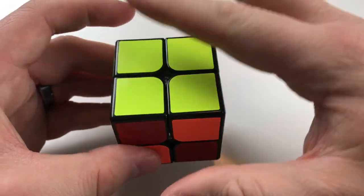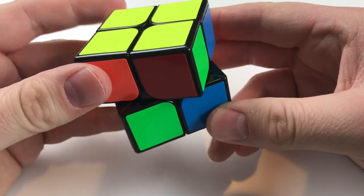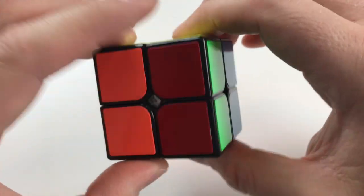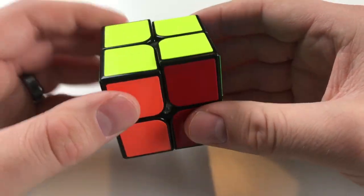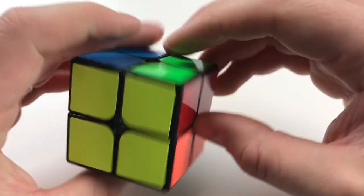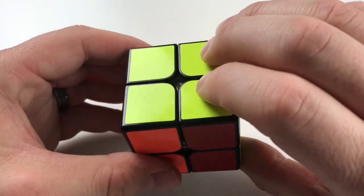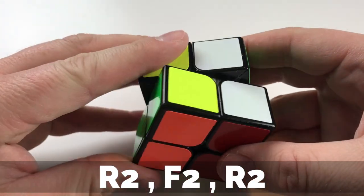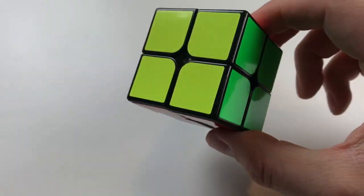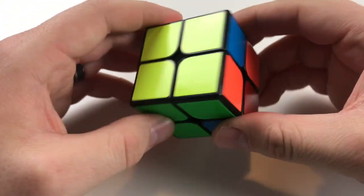If you're going to be doing both diagonal pieces, you're going to just rotate this until the pieces are kind of lined up. So for instance, I'm going through here and I see that I have these now lined up, and it looks like that, where all the pieces are similarly placed. Now you're just going to be swapping them diagonally. This is going to go right here, and you're going to hold it and you're going to do this. R2, F2, R2, and it's all done.